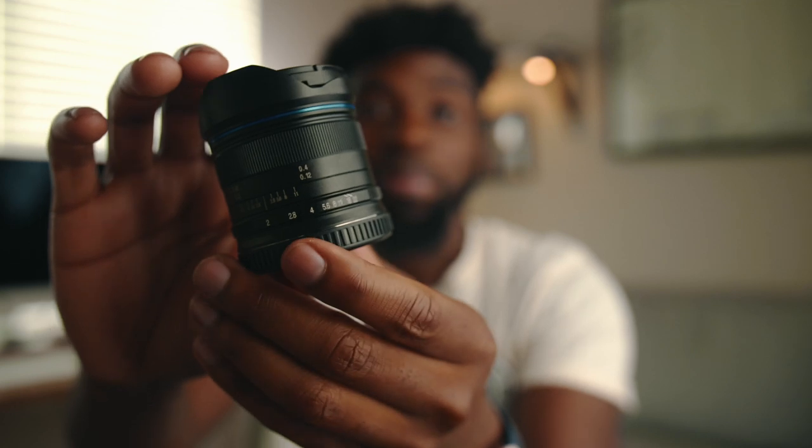Now, besides the Micro Four Thirds mount, the size, the aperture range, this thing has a couple other things going for it. You're either going to love these things or you're going to hate them. Me personally, I love them just because of my shooting style, but I know these features are gonna turn some of you guys completely off. The first thing to note on this lens is it's completely manual.